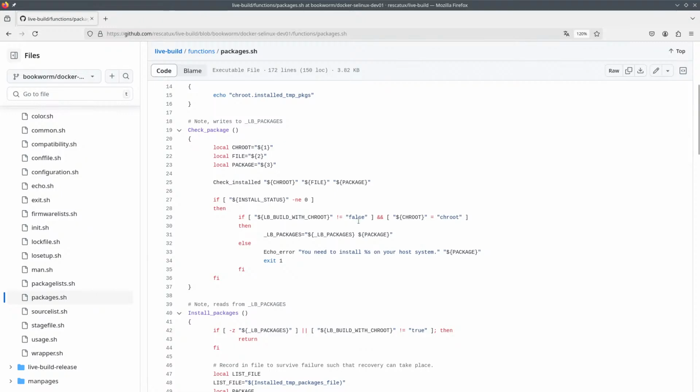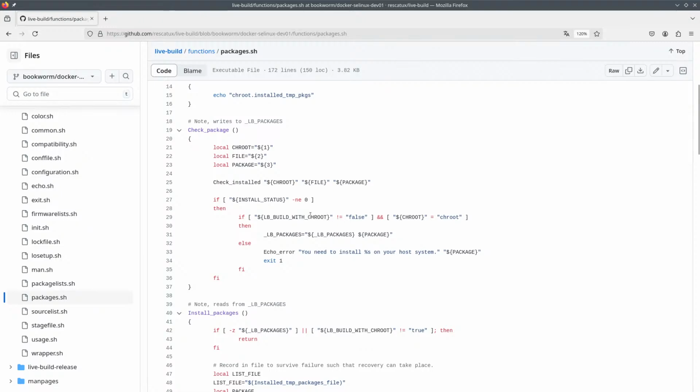So if this is false, if you are not building with chroot and the chroot is chroot, then you've got this thing. However, if this is false, and no, if this is true, no, that's not right.